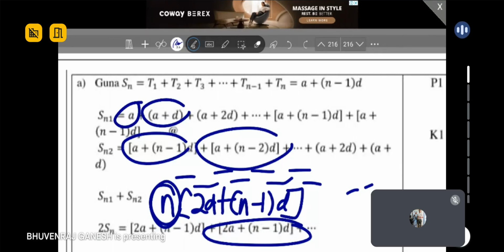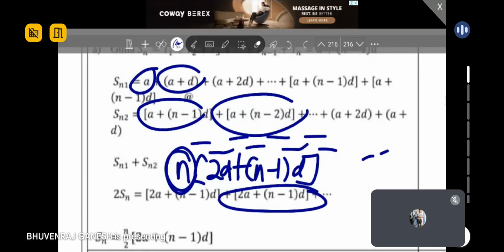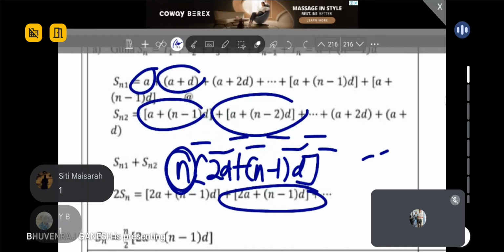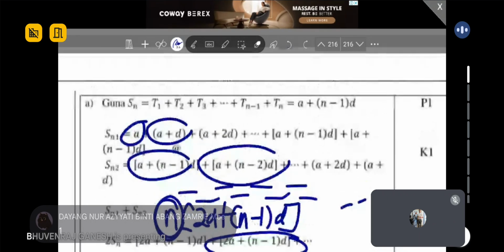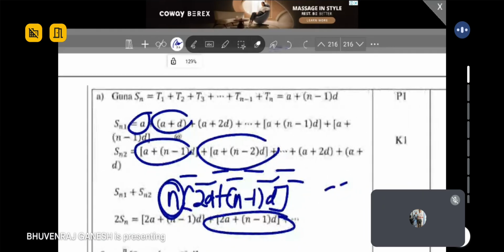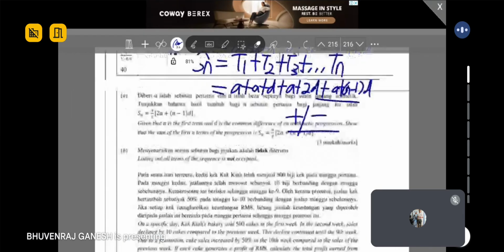Alright? So now, you can already prove the formula. Boleh buktikan dah. Do you guys understand? One or two? Satu atau dua? Boleh faham tak? So kita dah basically buktikan dah keempat-empat formula dalam bab ni. 4 formulas for proving. So make sure remember. Ingat apa yang saya kata tadi. All the concepts. Okay? Alright.